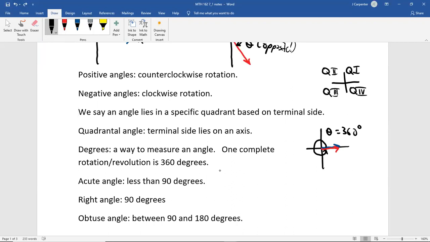A right angle, it's not that it's correct, it's just a name for 90 degrees. We will say that term 10,000 times throughout the semester. We love right angles. We love right angle trigonometry because it simplifies things.